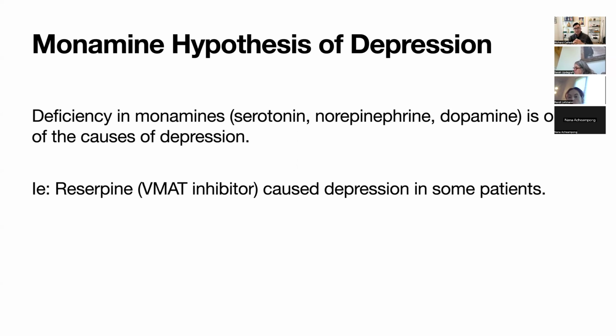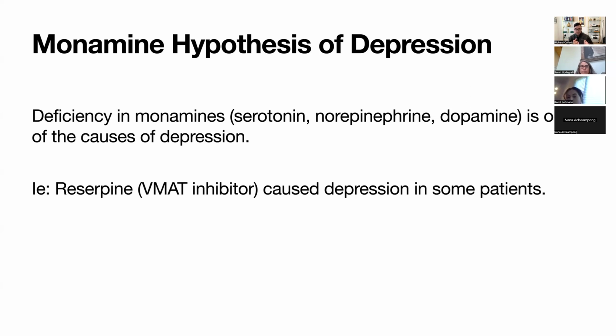So when they gave patients reserpine, it's a VMAT inhibitor. Therefore, once the neurotransmitters went inside that neuron, they didn't go inside the vesicle. Therefore, it wasn't safe. And what happens? All the monoamine oxidase was eating up all those neurotransmitters. And the end effect was that they had low monoamines, right? Think about what I just said. They gave them a medication which is a VMAT inhibitor, and VMAT works on putting neurotransmitters inside of the vesicle, right? If neurotransmitters don't go inside that vesicle, they get eaten up by monoamine oxidase. Therefore, you're wiping out serotonin, norepinephrine, dopamine, right? And those patients develop depression. So with that observation, they were like, whoa, maybe depression is caused by deficiency of monoamines. Does that make sense? Right?